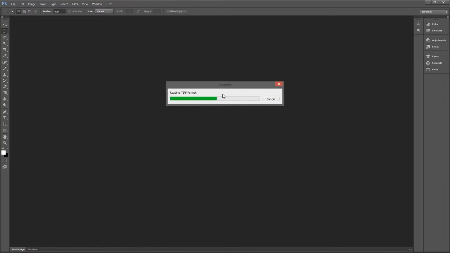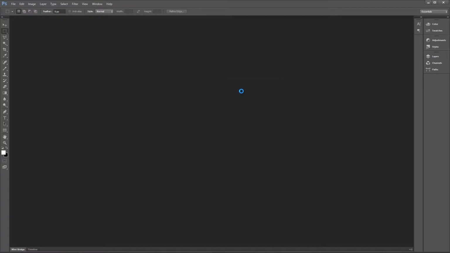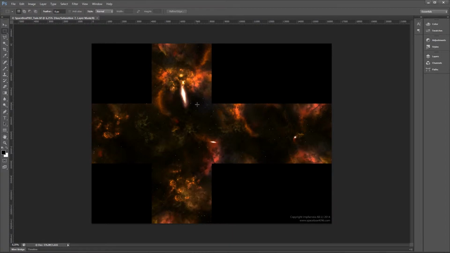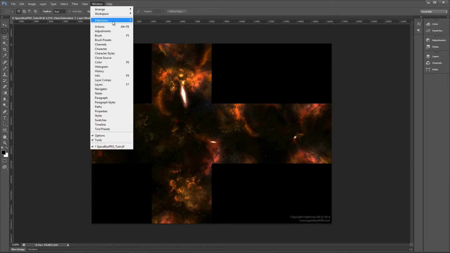They're up towards about 200 to 500 megs, depending on how many layers there are, so they'll take a bit of time to load. Once they're in Photoshop, I recommend using Photoshop due to the scripts. The export scripts will work that way. You'll probably be able to use other software tools as well that support layered TIFF images, but I do recommend using Photoshop. So let's have a look.